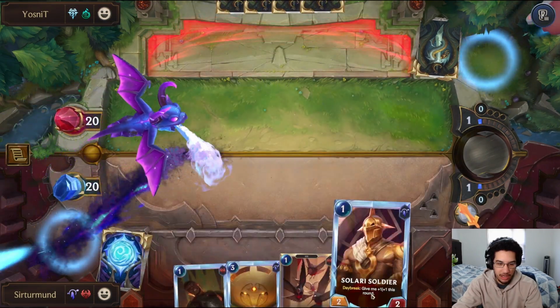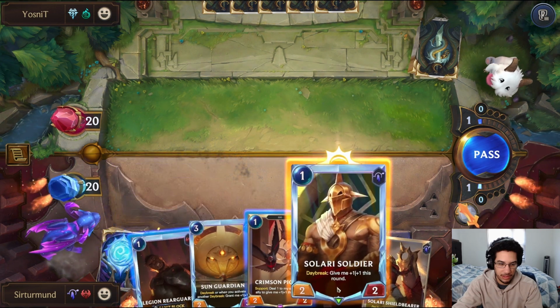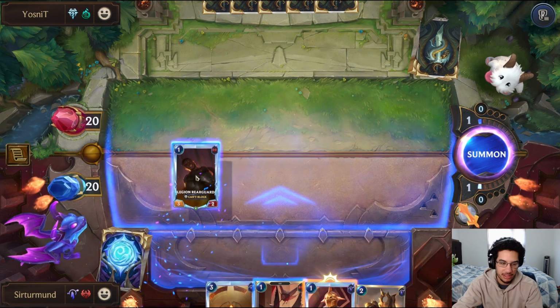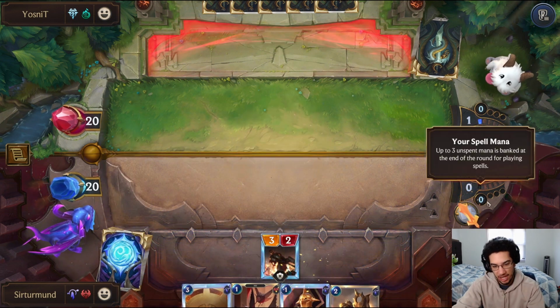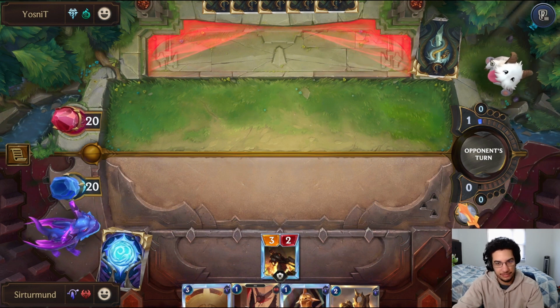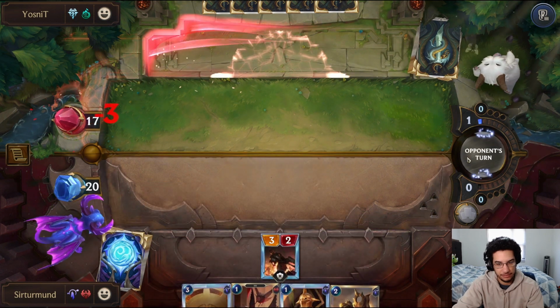Which one do we want to play first? I feel like it's going to be this. I don't think the opponent's going to have a way to block this rear guard, so I'm just going to drop the rear guard now. We can always save the Solaris Soldier for later, especially because we have the Sun Guardian. Yeah, we just push this 3 damage here.